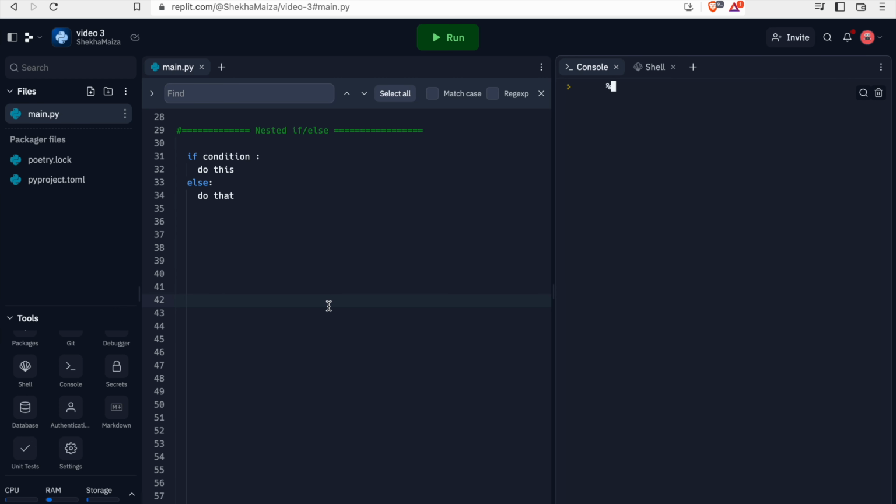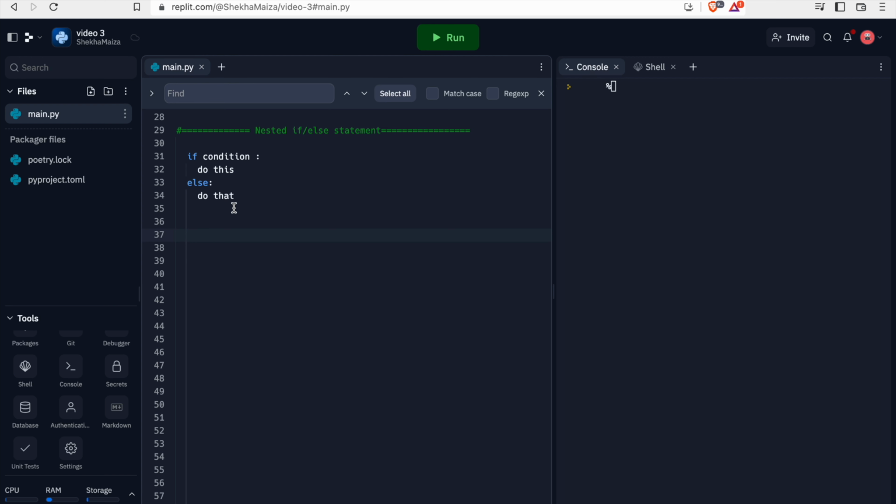Now, in addition to the height, there's another condition that we need to check for, namely the age. If somebody is over 18 years old, then they should be paying the adult price, which is, let's say, $12. But if they are 18 or under, then they should only be paying $7. So, how could we represent this extra condition in our code? Well, we could use something called a nested if else statement.